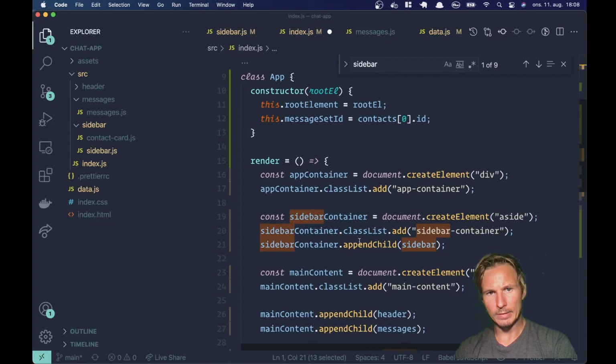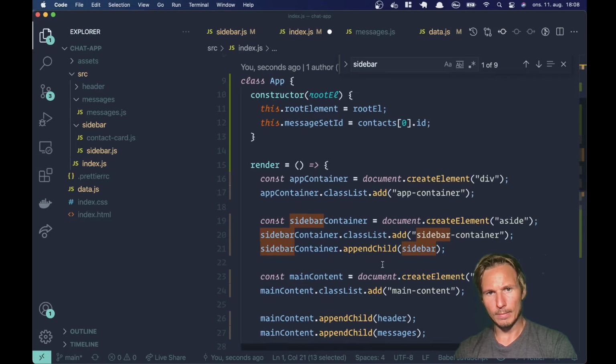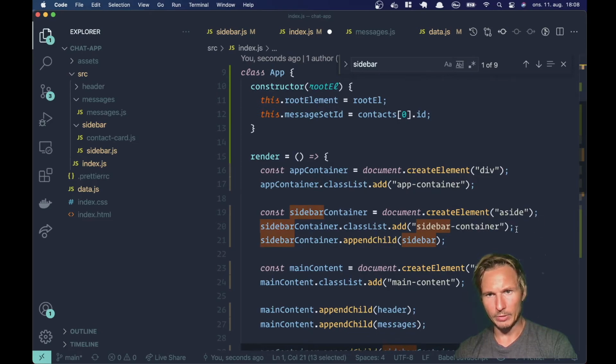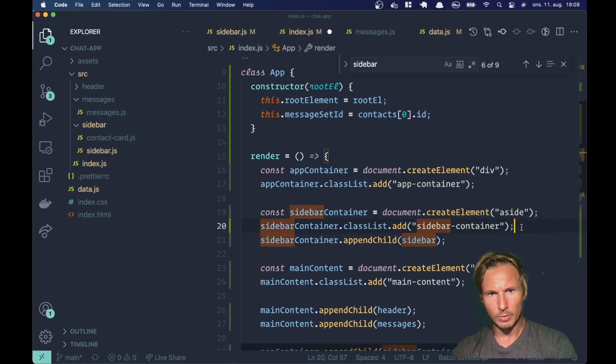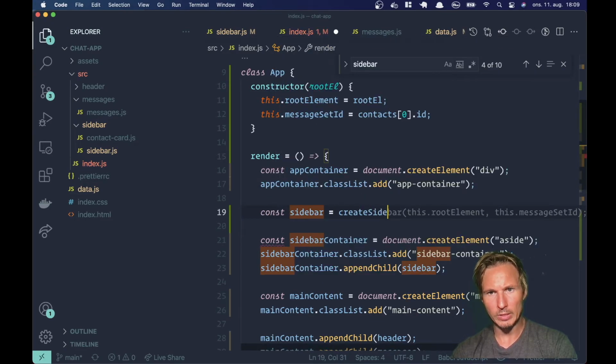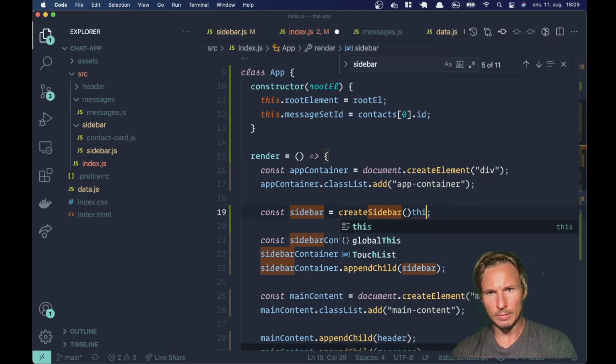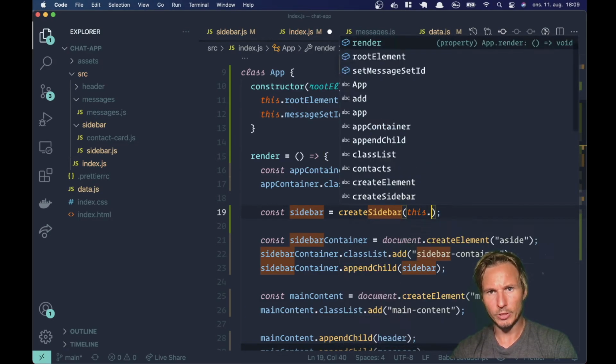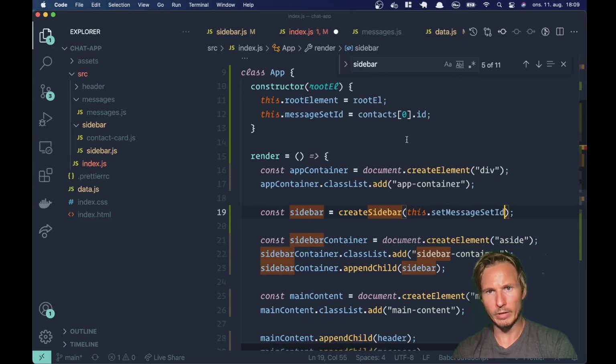Here, we'll do const sidebar equals create sidebar, and it will accept the function that we created here.